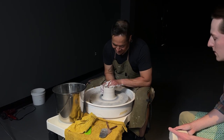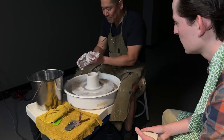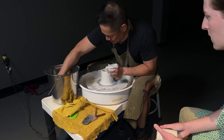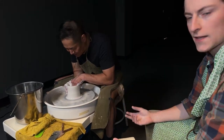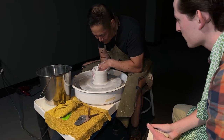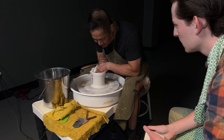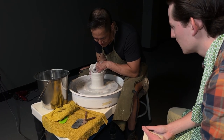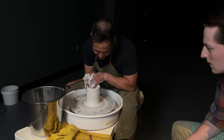So here I'm pulling up, what they call pulling on the vessel. I'm raising the walls of the vessel that I'm making. And the excess you're just tossing to the side, the stuff that's sticking to your hands. You can use it efficiently too. Right now I'm focusing on slowing the wheel down. If you sense a little too much friction, you slow the wheel down to adjust for it.